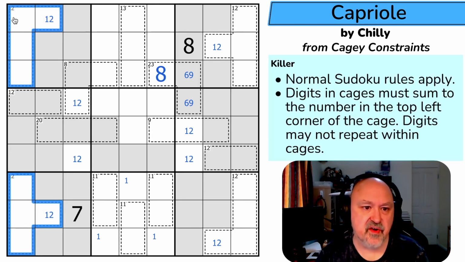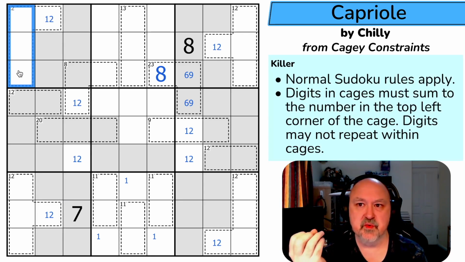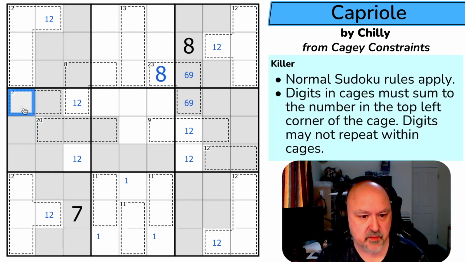Right, you can never put... I think this is the trick. I can't put 9 into a 12 cage. The other 3 cells would have to sum up to 3. That doesn't work. I can't put 8. The other 3 cells would have to sum up to 4. And if I put 7, the other 3 cells would have to sum up to 5. But the minimum is 6.